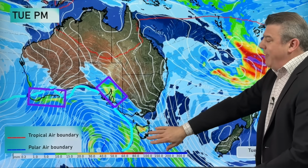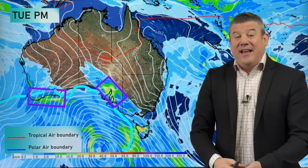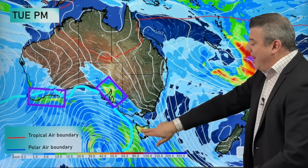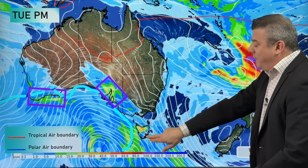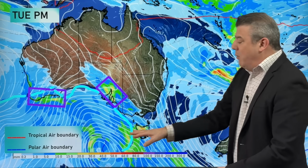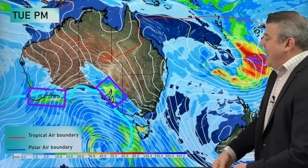I haven't put up the severe weather box for Tasmania, but I've got to say, it is going to be a windy day there. There will be gale force winds in some exposed areas, and the heavy stuff over on the northern side. If you're in Hobart, it's not looking too bad, but it will be a bit windy with those westerlies. The more serious weather comes in overnight and going into Wednesday.